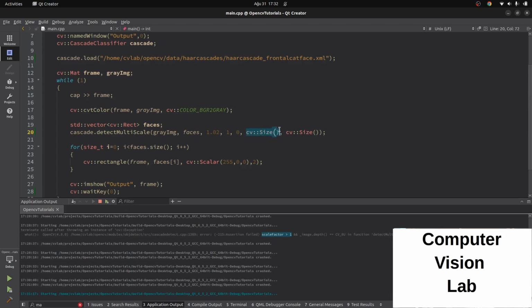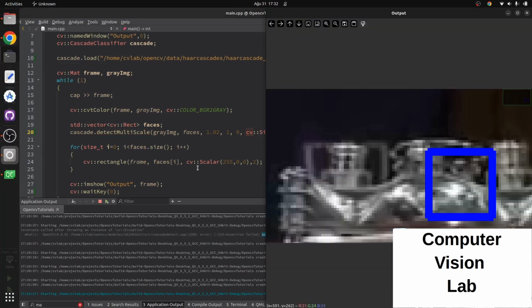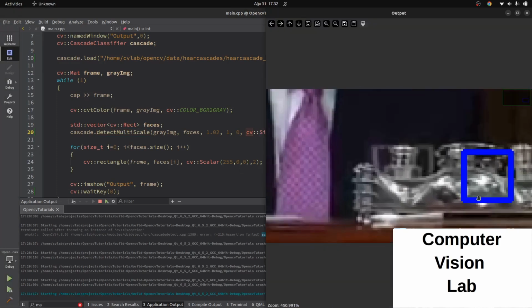The next parameters are sizes. This is basically filtering the detected face sizes, width and height. This is the minimum one. For example, this was our wrong result, right? The width of this one is around 40 pixels by 40 pixels.